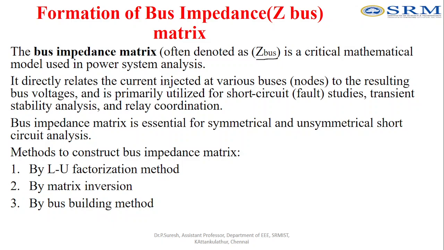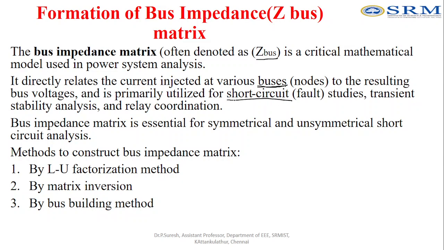It directly relates the current injected at various buses to the resulting bus voltages. If you take any power system, it consists of a number of buses, and all the buses are connected with branches, or elements, the transmission lines. So we can identify the bus voltages. It is primarily used for short circuit analysis or fault analysis.